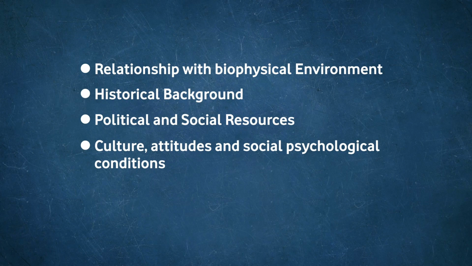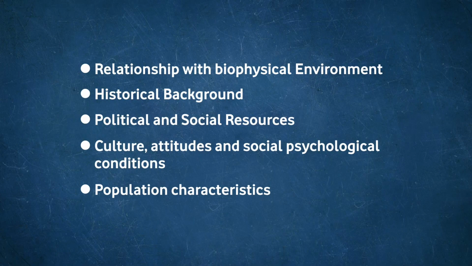Then culture, attitude and social psychological conditions. What are the beliefs of the people, the attitude of the people, what kind of culture have they been brought up in? Are they forward looking, or do they have entrepreneurial ability? These are important things, which are known by knowing about their social values, their cultural values, the psychological conditions and the population characteristics.